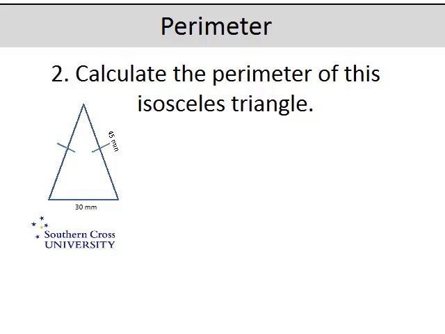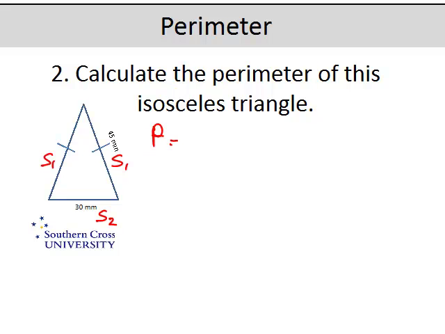So moving on to question 2. In question 2 we're finding the perimeter of an isosceles triangle. And an isosceles triangle has 2 equal sides. It's a little difficult to read, but the side is 45 millimetres and the base is 30 millimetres. And if we think of these as S1 and S1, and we use the same pronumeral here because they are exactly the same length, and this is side 2, we can write an expression for the perimeter.